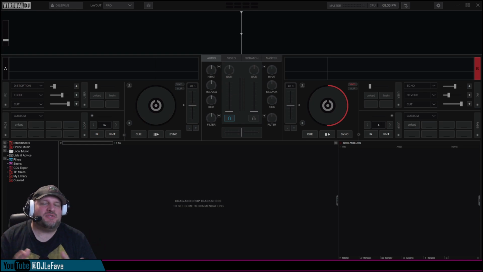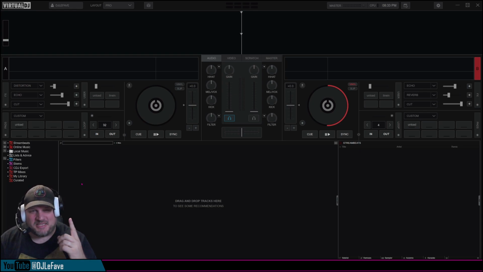Have you ever been using Spotify, creating a playlist inside of Spotify, and then it has recommended songs that kind of go with the songs that are already inside of your Spotify playlist? Well, good news. You can basically do the same thing with Virtual DJ while you're DJing, so long as you are connected to the internet. So the internet is the big key for this. I believe this works with both the free version and the pro license.